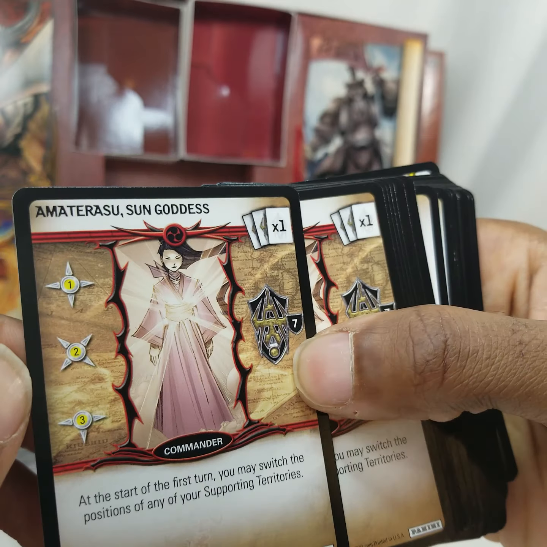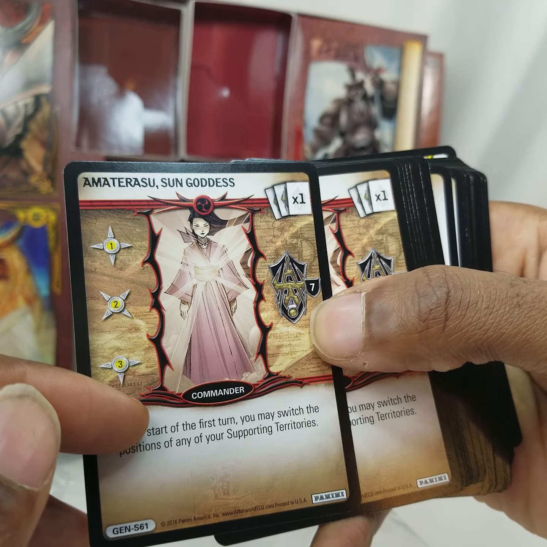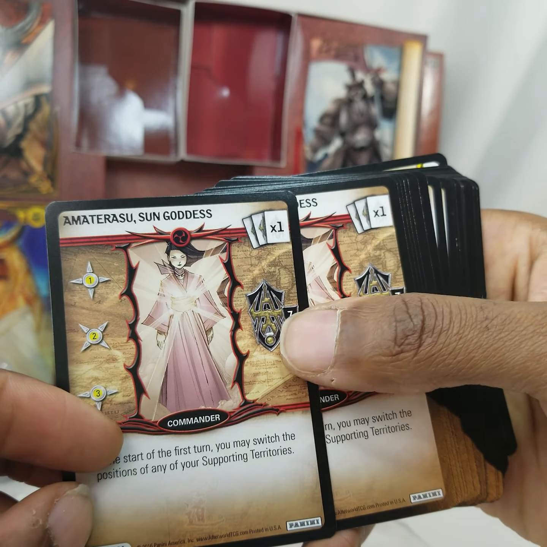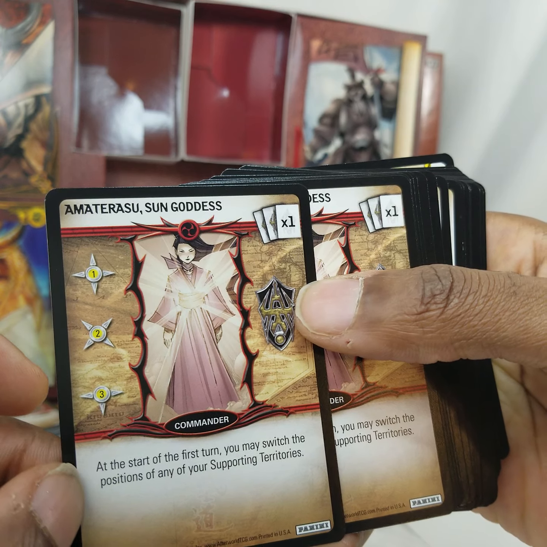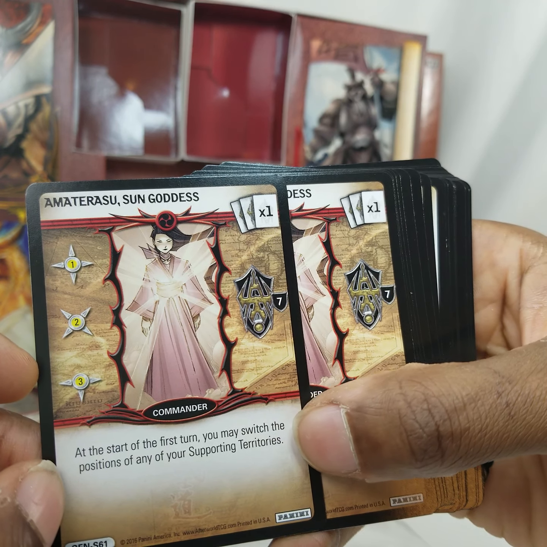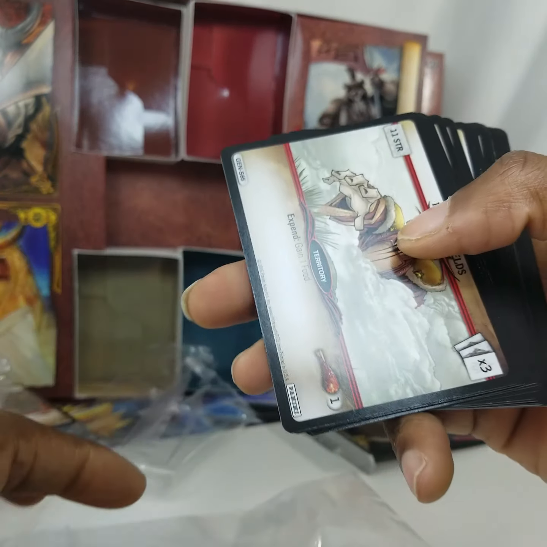Okay, let's read a commander ability. And the commanders can apparently move, I guess, to different territories. And they can have 7 units, it looks like, or 7 territories, something. One of them. So at the start of your turn, you may switch the positions of any supporting territories. Interesting. Really want to try this game.